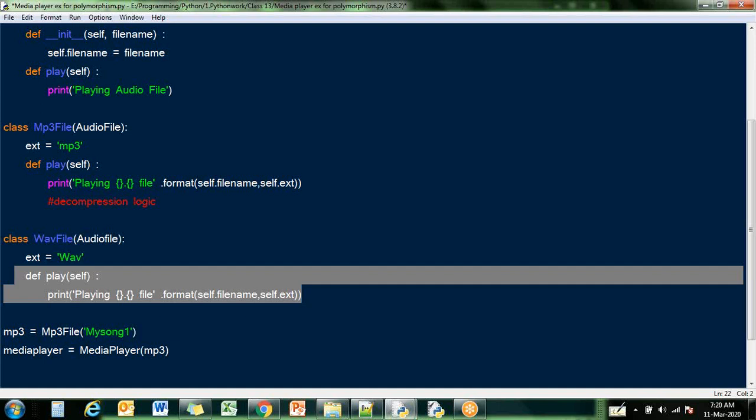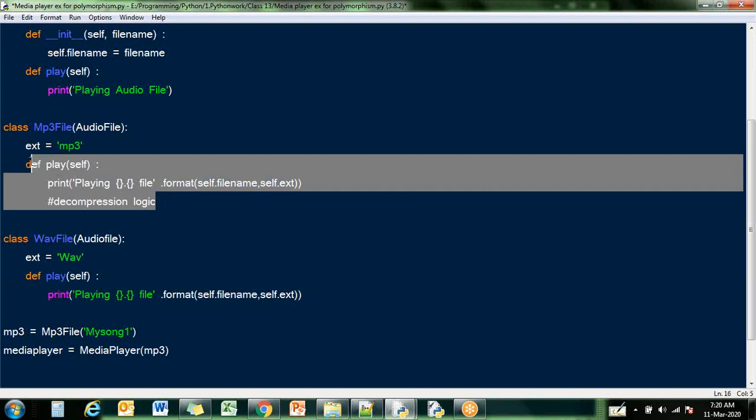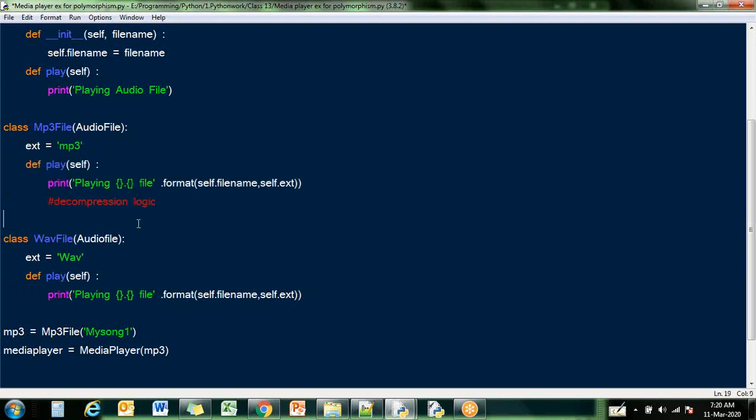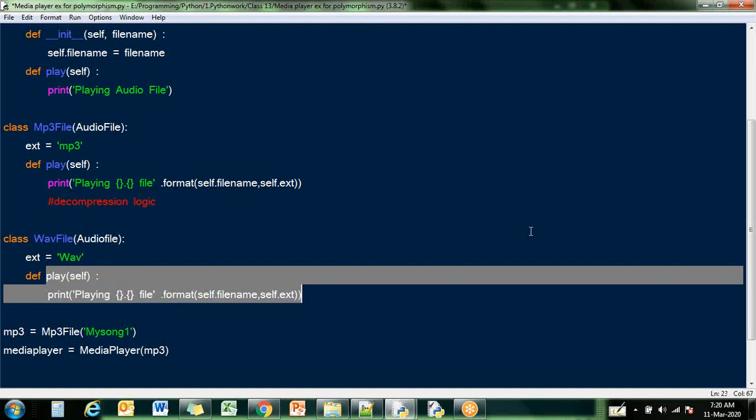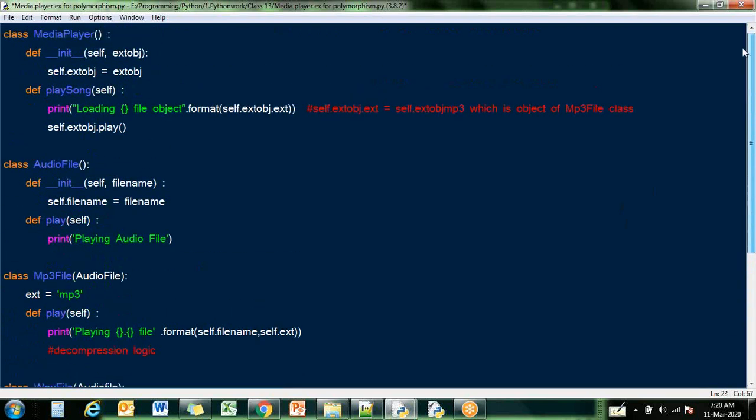So even though there is one play method, we have to pass the object to the correct class's play method, depending on the requirement. Our requirement here is mp3, so we are using the mp3 method. Suppose our requirement is WAV, we pass the object to the WAV method and it will play the song for us. So one play method is taking many forms depending on our requirement, right?